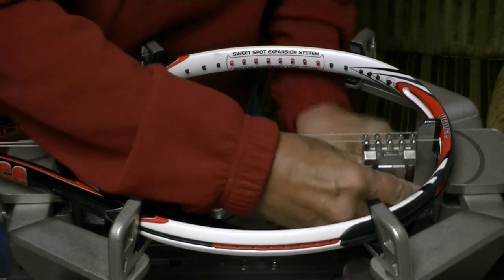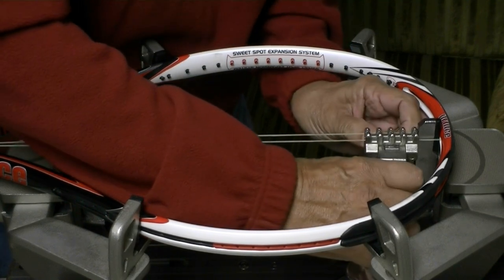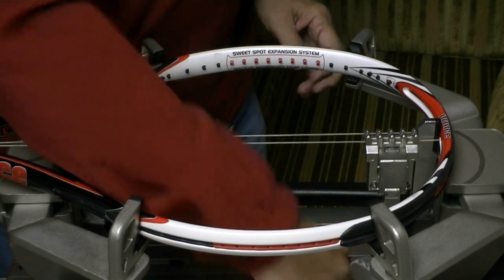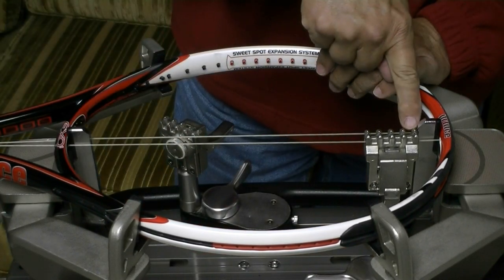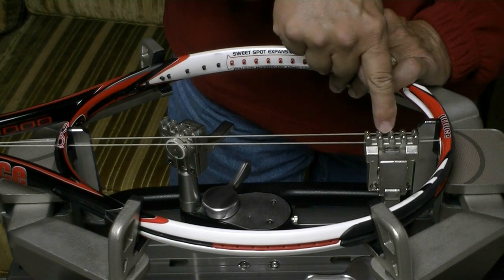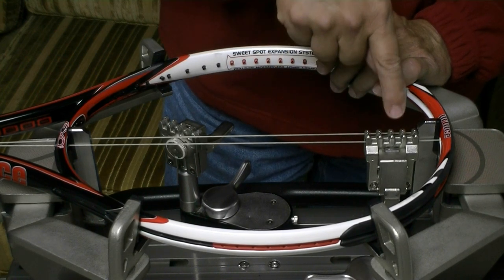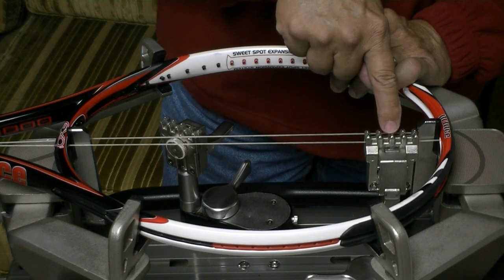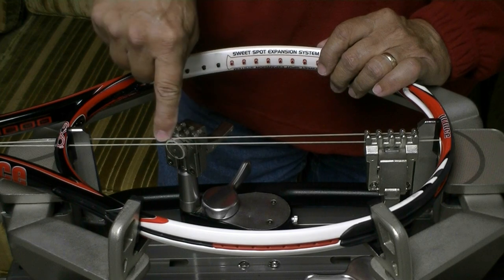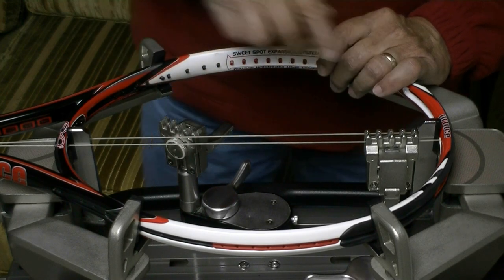If I clamp the string, the first thing I'm going to do is make sure I have my clamps adjusted right. Okay? If I clamp the string, it has to be going straight through that clamp, and the clamp has to be at the level of the string. So if the clamp stays at this level right here, and I pull tension on this string, then there's less chance of it slipping in that clamp.